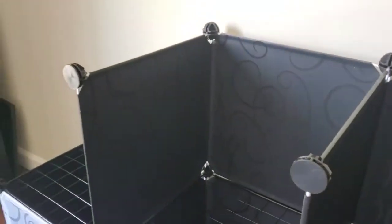There's a pretty side to the panels. So I've tried to put the pretty sides out where it would matter, like on the left end where I've got a little open area there. And then on this side here, I just put the ugly side out. That way when I open the door, it'll be a little bit prettier. So every other one has the pretty side to the inside. And all the backs I put with the curly Q facing out. So this side is the less attractive side, but not a big deal.